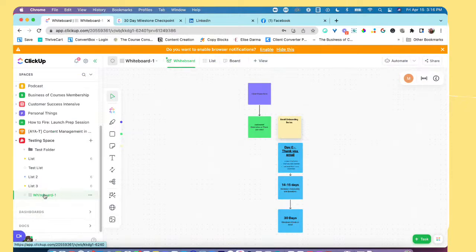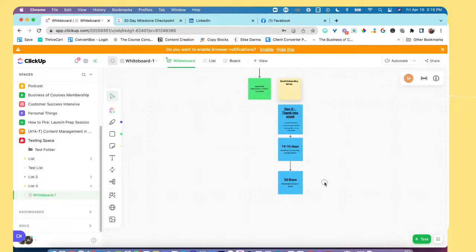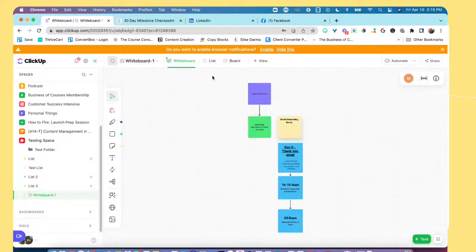If we take a look, here's the whiteboard, and we can use this fit setting here. I know this is kind of small, but you can edit things for sure. This is one of the things that they're still figuring out, and I'm honestly trying to figure out this whiteboard feature too, because it is a little bit newer.